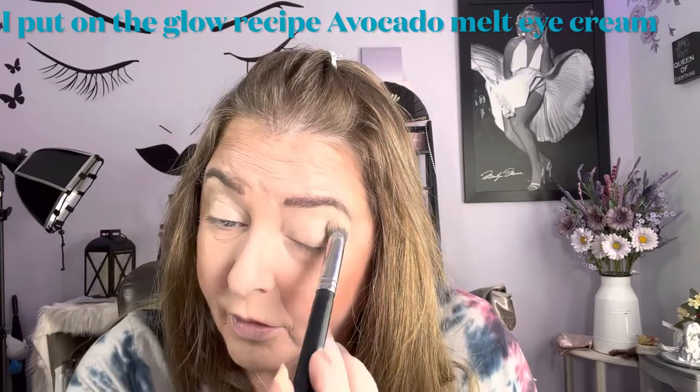I'm going to start up here and come down. You can also use a beauty blender to blend this out if you like — you don't have to use these brushes — but this is what I've always done and it's worked for me, so if it ain't broke don't fix it. I did moisturize my eyes before putting on my eye primer, probably about 30 minutes ago. And there is the eye base.